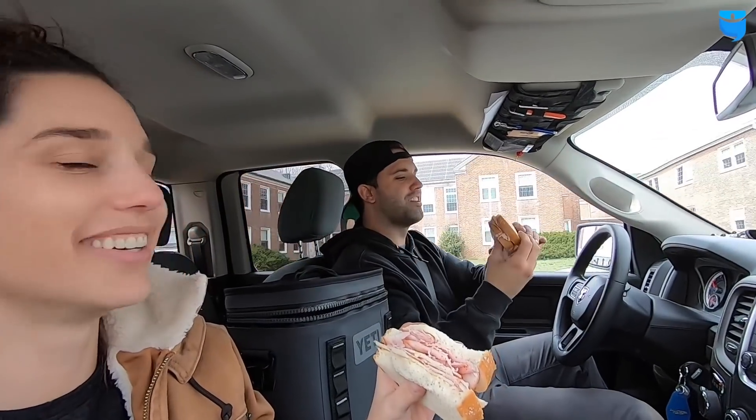Normally when we realize we have to go for a Home Depot run it's kind of annoying, but in this case it's a good excuse to eat lunch and to use their bathroom because we don't have a functioning one at the house right now. Look at that sandwich — looks fantastic but jacked up at the same time.